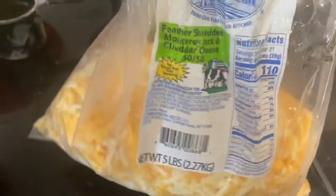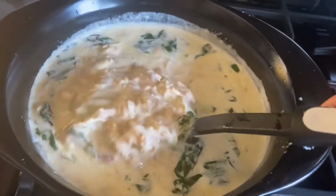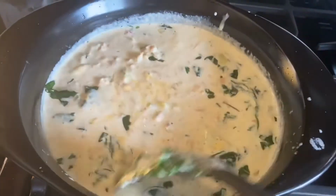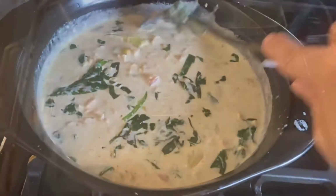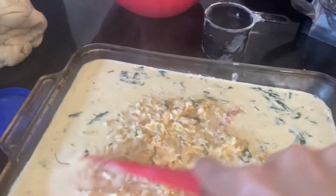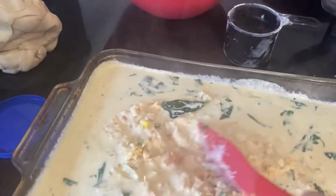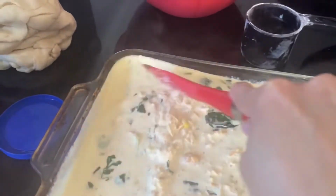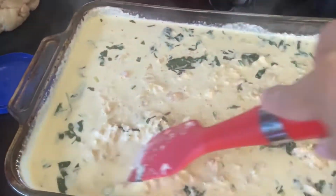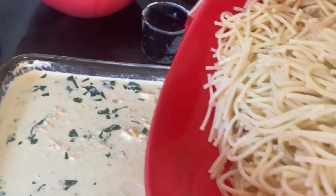Definitely not now. So I went ahead and used the cheese, and I normally, again, find organic shredded cheese, but nothing in the store, and I added it in there. And just to show you, I already added the chicken in here as well. Sorry about that, I didn't put that on screen. So I already have my glass container, and I took all the stuff off the stove, and I went ahead and poured it inside, and I'm just leveling the meat so that it's evenly around the plate.